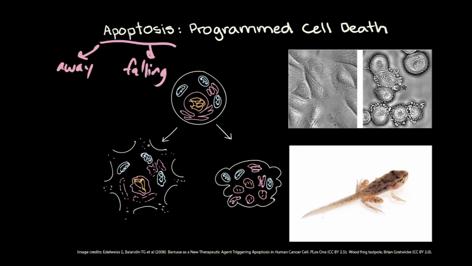Yeah, I think that's a really good way of putting it. And I think that is why it was named apoptosis by some of the first folks who studied it — they really wanted to underscore that this is a form of cell death that is a normal, healthy part of an organism's development, its maintenance of its body, even its prevention of things like viral infection or cancer. So it's very much a normal and healthy thing that your body is actually doing right now.